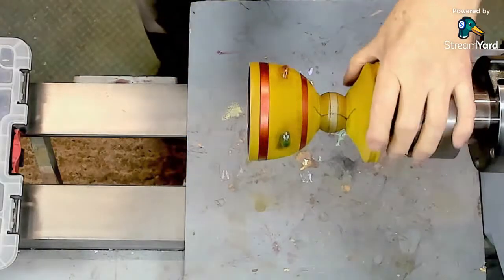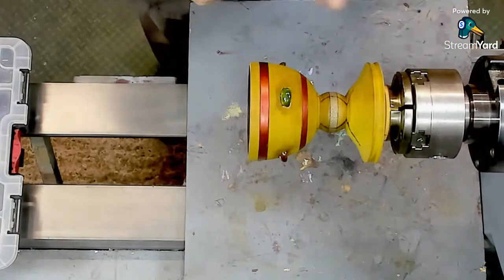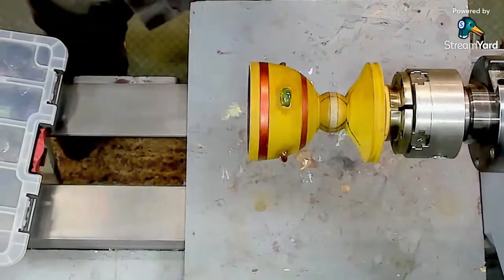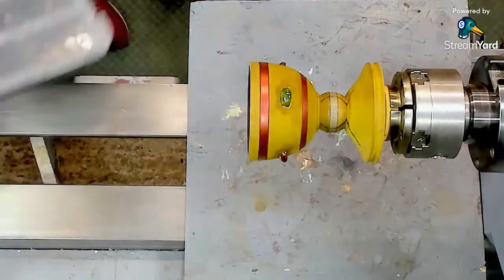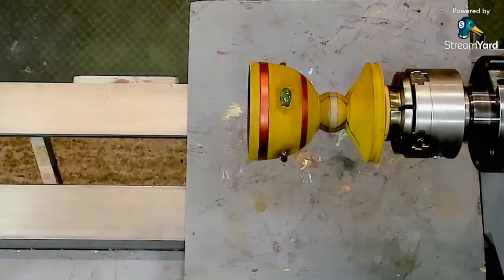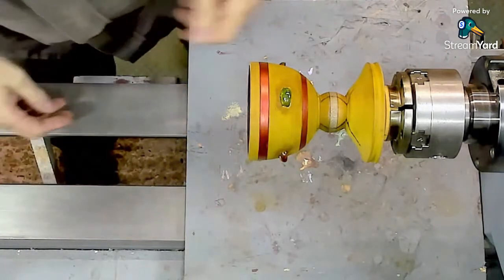I've left the base au naturel, so there's nothing in that. The only thing that's left, and the last thing I did, I'll show you in a minute. So that's how I finished that off, guys. And the last thing I'm going to do now is give it a quick oil and then part it off, and I'll let you see the whole thing.